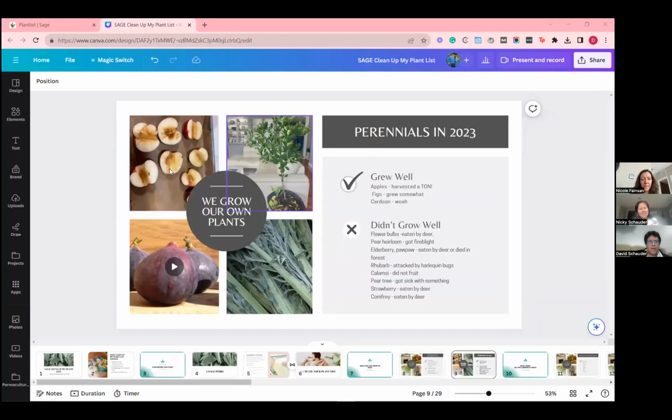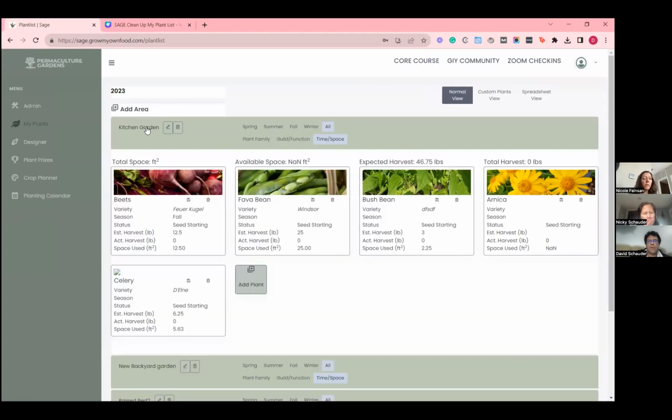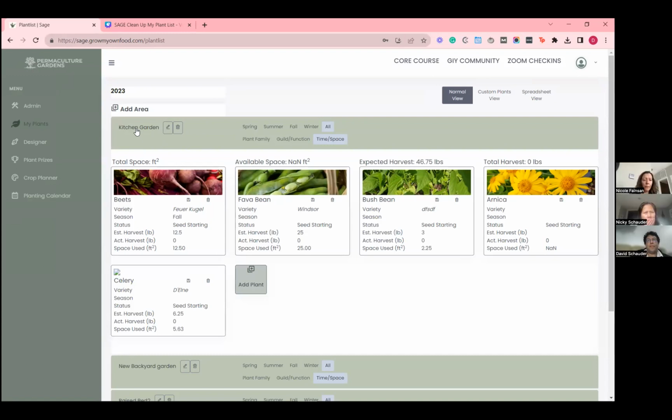Yeah. Okay, so sharing again. There's actually, I don't want to spend too much time going over what you can do right now in my plants. So I'm just going to really focus on how you would add your seed list, your seed inventory. It's still a little clunky, but you'll see the intent of how we would go about this.